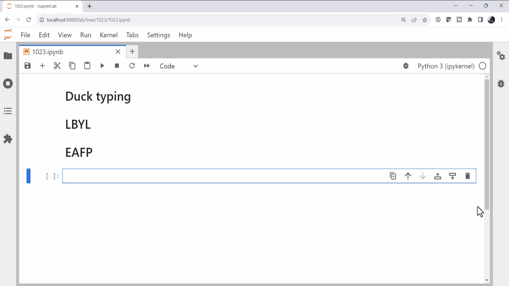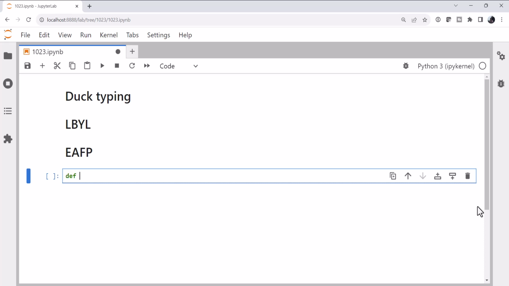So for example, if two objects have add methods that will work, then we use that add method. Or if you wanted to make a little example that had to do with ducks, you could create different classes, and as long as that class had a quack method, you would know how to quack that class. So let's take a look at what this would mean in practice.